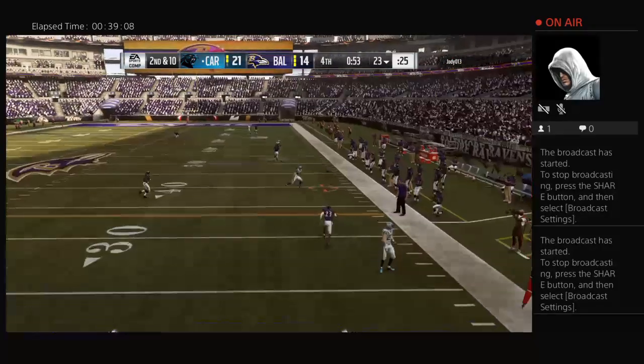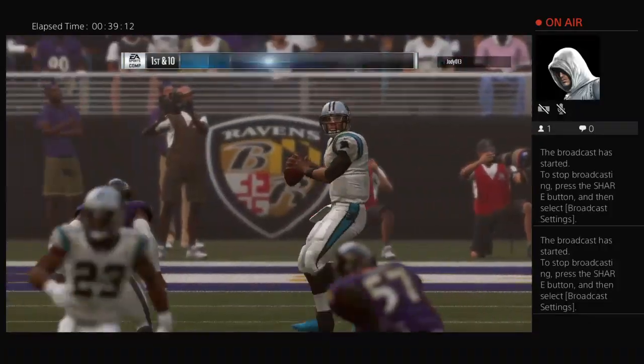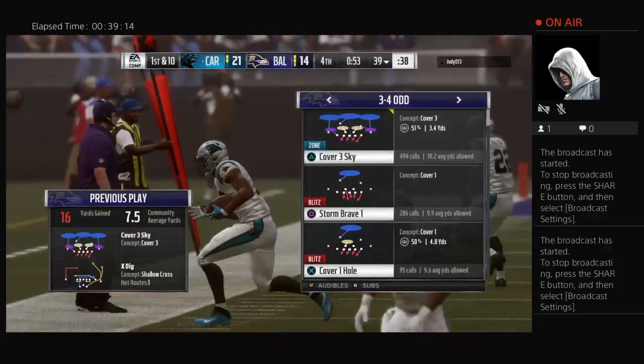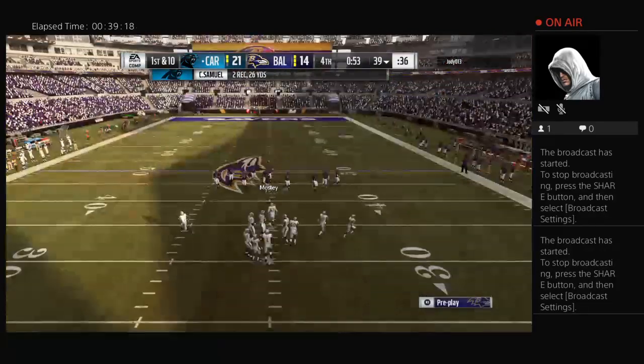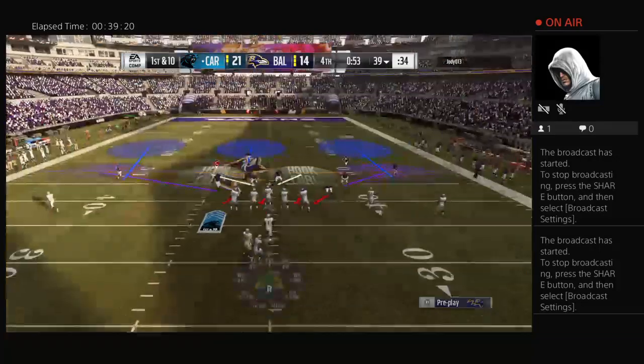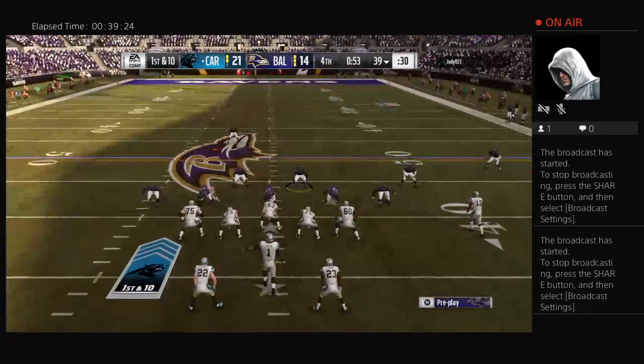Eluding the pressure right. He's got this almost to the 40 before going out. It's a pickup of 16 there, and it'll lead to a new set of downs. Well, they got the yardage they needed there, picked up the first down, got out of bounds. How about the urgency that they have, as well as you understand where they are in the field?